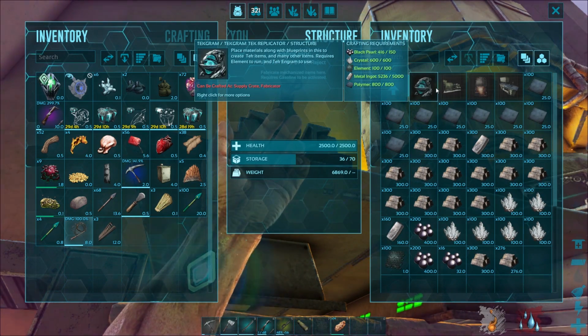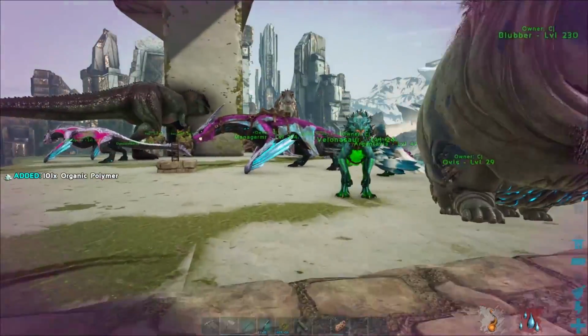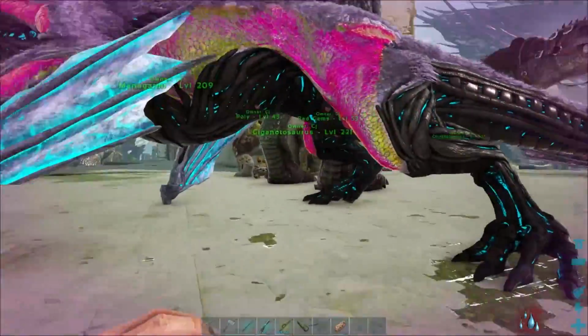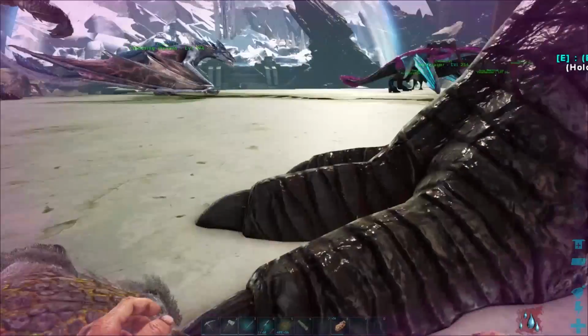Let's see. So, yeah. What I might do now is we might come in here and we'll grab all this poly. And I think that's all the poly we have. You haven't given us any more crystals, have you? You did give us another baby gacha. We don't need another one.